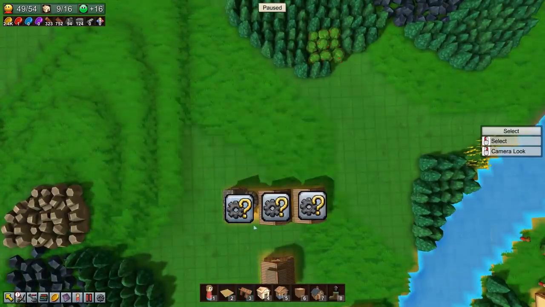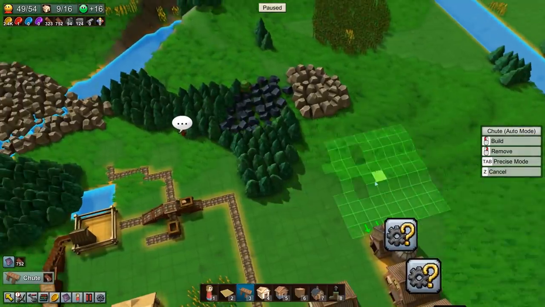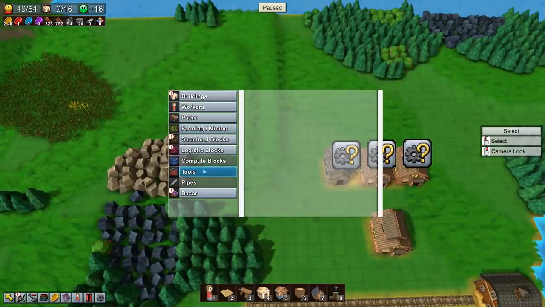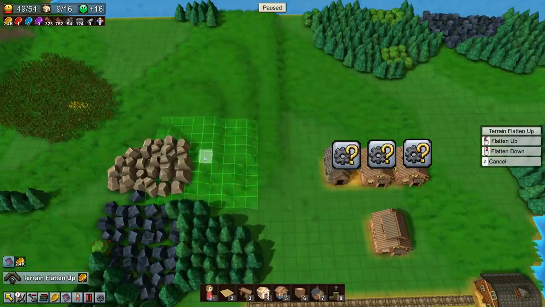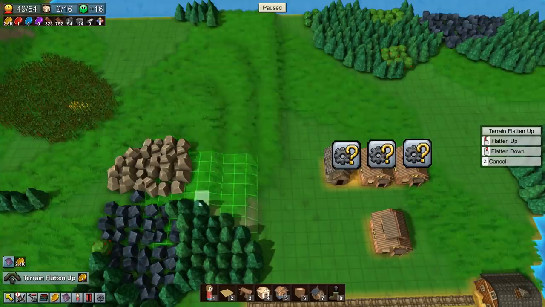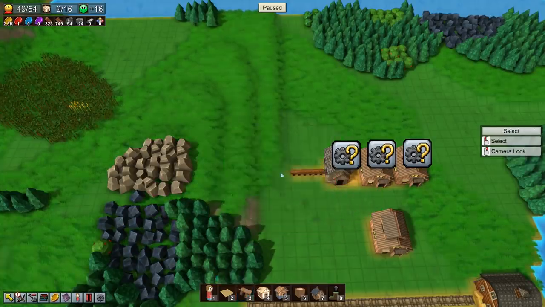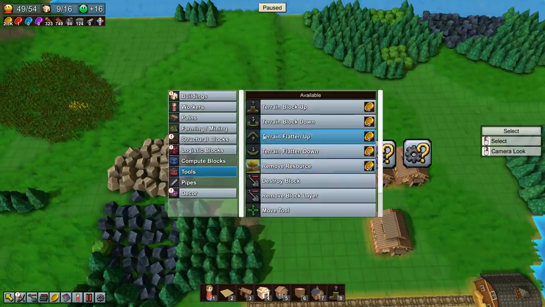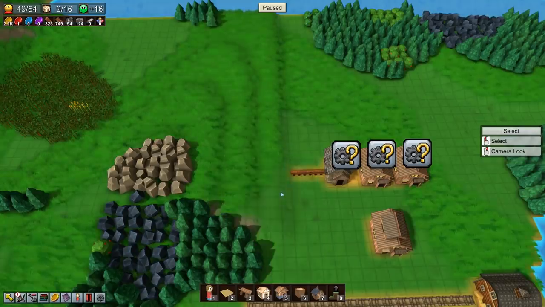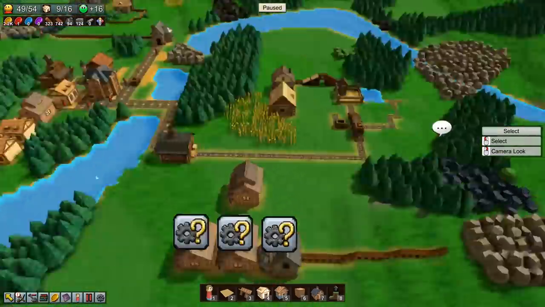Okay, so we want to have a chute. Luckily, the chute is at the top of a hill. Let's see, can I rotate? We want to do tools, flatten up. I want to just get this hill to be nice and even so I can shoot down it, no problem. Ah, dang it. Tools, flatten up. Effectively what I want to do is just run all of my stone down this set of chutes.